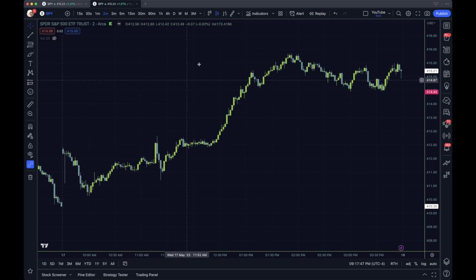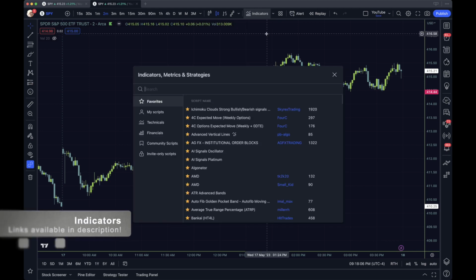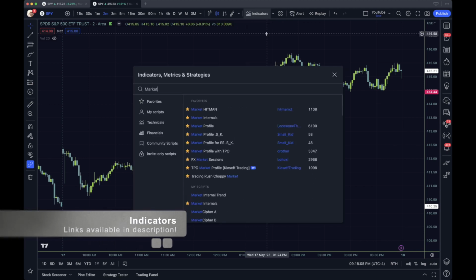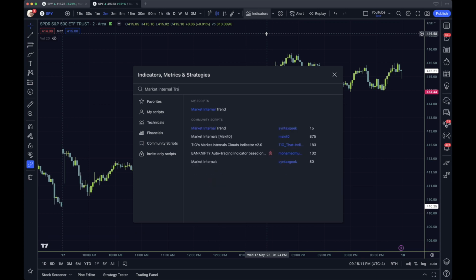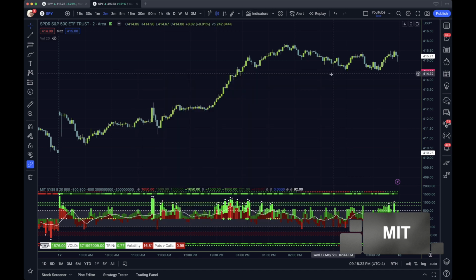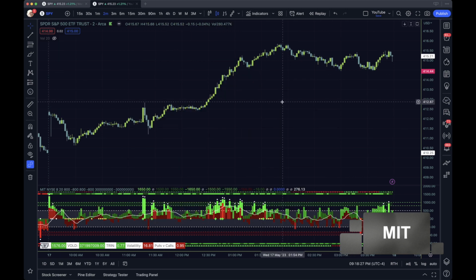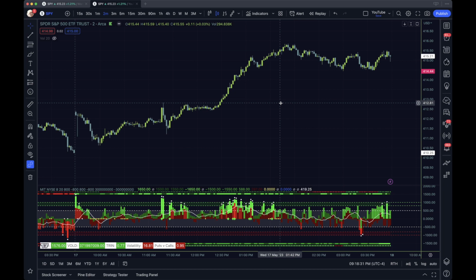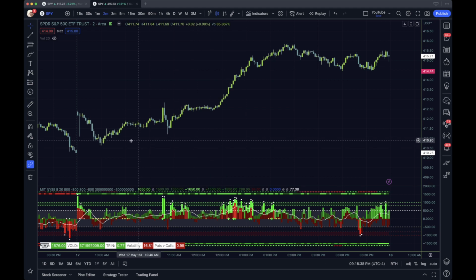I'm happy to share with you that I have come up with something that I find useful for my trading. It is on TradingView, and I've already published it. If you want to find it, and I will put links out there, it's called Market Internal Trend, or MIT. It's completely free, not charging anything for it. So I'm going to go through this. I actually have a couple of other ones that I've put together that accompany this. They're part of the buddy system of indicators. This one I'm just so excited about. This has simplified the process down to one thing that I need to look at before I place trades.